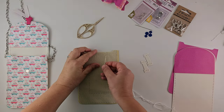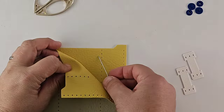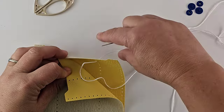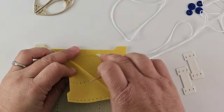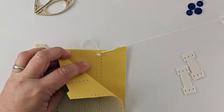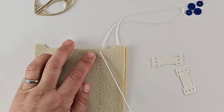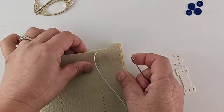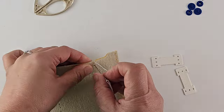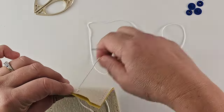At the very end what you want to make sure you do is create a nice big knot. I just wind it around my finger and pull it tight and then I have a nice big knot on the end. You want to put your needle through the second hole. We're going to do it from the inside. Take the needle through that second hole down. You can see it's held in place by the knot. Then we're going to go through the top. Now, on this bag, I've chosen to put my tags on the side.